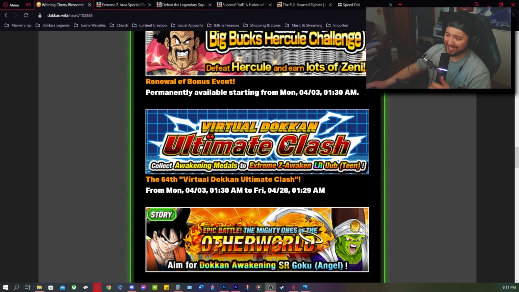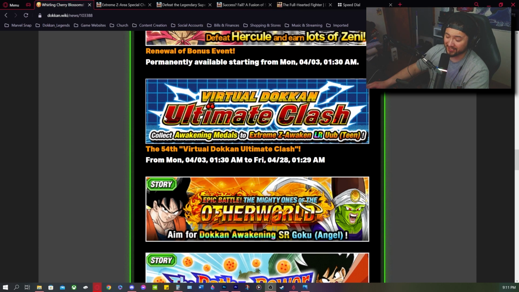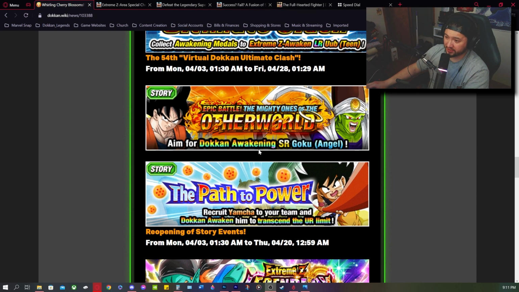We are getting a new virtual Dokkan Ultimate Clash, which will allow us to finally get the awakening medals to Extreme Z Awaken the LR Orb, the tech one from the Battlefield Memory Shop. So that's an awesome thing with this renewal of the virtual Dokkan Ultimate Clash. And then we have some story events, the reopening of story events.